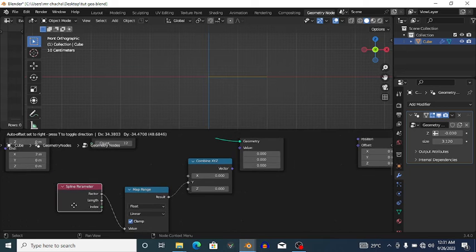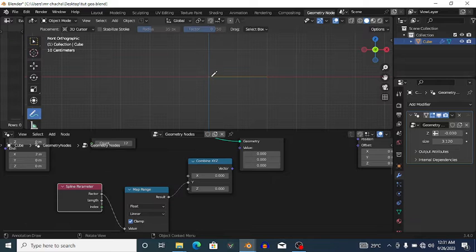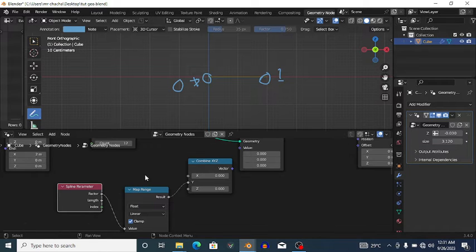And if you're not familiar with what the spline parameter node does, it's just that we have a spline here. At the very end here, at this point, it assigns a value of 0 always, and this is the start point, it assigns the value of 0, and this at the very end point here, it assigns the value of 1. Okay, and when you connect the length, it assigns the spline length of the spline that we are dealing with.